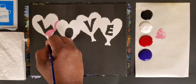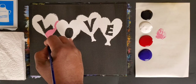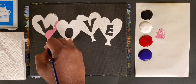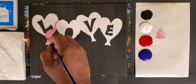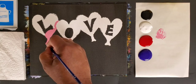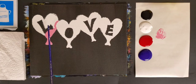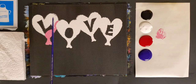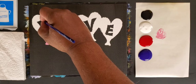And again, the idea today is just to show you the process. You don't have to worry about anything because your canvas is going to come out perfectly okay. All I'm doing is taking this flat little skinny brush and painting everything inside this first balloon pink. By making this little arc, it's for the next balloon because it kind of overlaps. So let's just grab some more color. Let's just keep going.